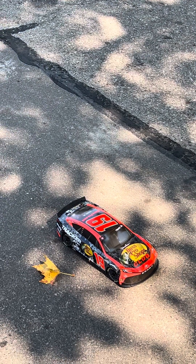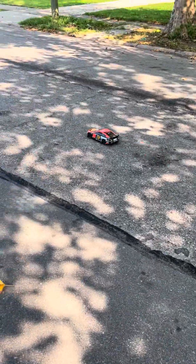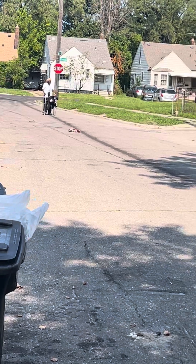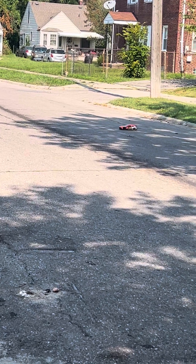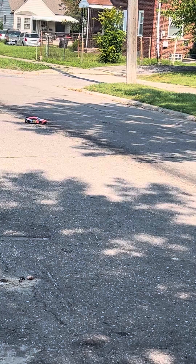I want to show you guys how it ripped because I never brought one outside to rip it before. This is the power to pop — I've never brought one outside to do anything, so here's the first rip of it. This is the Camry right here, the number 19. Let's see if it's going to do a spin-out. Low power — not how the brushless is going to spin all the way around.